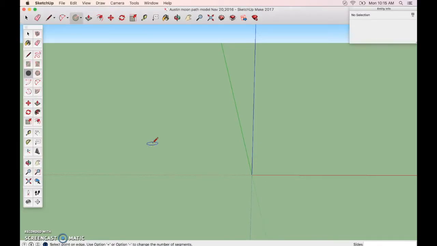Now we're back in SketchUp, and we're going to use the circle tool to make a radius that is 15,840 feet. Now I'm dragging along the red axis here because SketchUp doesn't make a perfect circle. It's segmented. And when you drag along this, it means that the segment's going to hit right on the red and green axis. So if I came off like this, you can see that the segment's not going to hit right on the red axis, but by dragging along the red, it will.